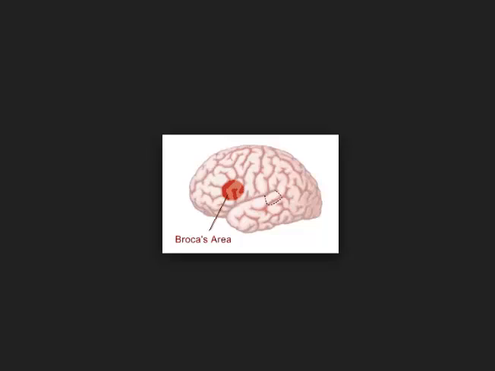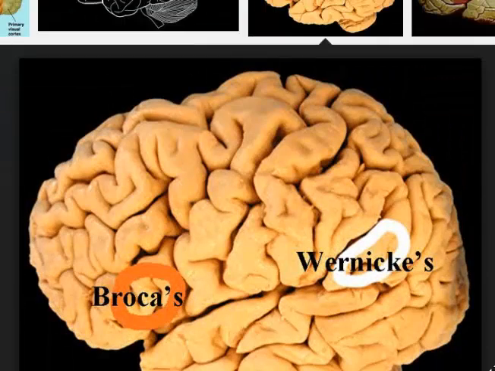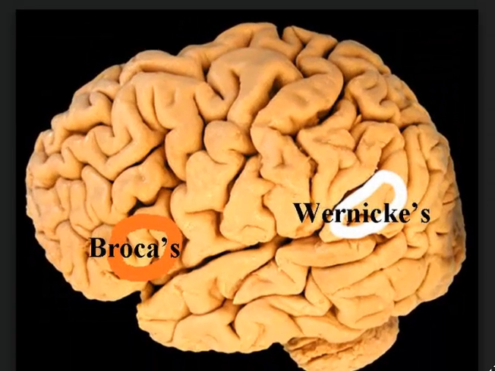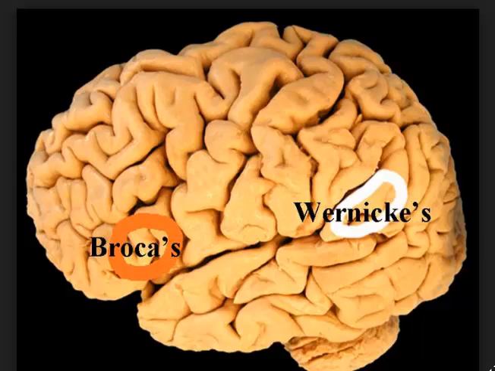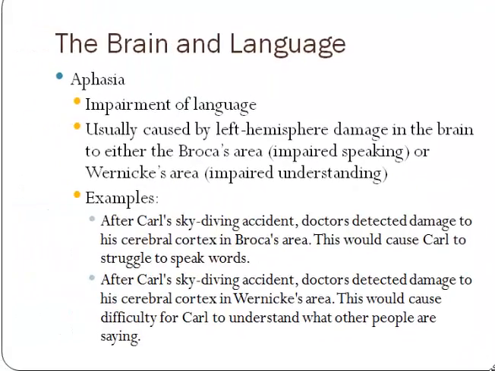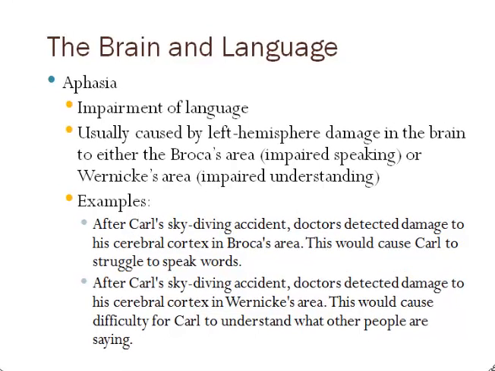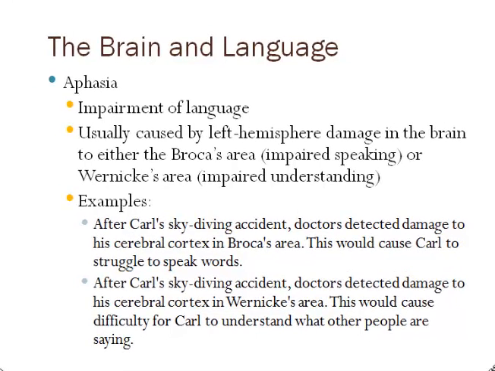Just if you look at a diagram of the brain here, this is the cells in the brain, of course, and this just happens to be the Broca's area. And the Wernicke's area is actually in a little different part of the brain. Oh, there it is. Okay. So again, there's no inherent reason why this would mean anything to you. It's just different parts of the brain. You can see they're on the left hemisphere. You can't really see they're on the left hemisphere, but imagine you're facing to the left now. So this is the left area of the brain. You got the Broca's area, and you got the Wernicke's area, whatever it is. Again, I might not even be pronouncing that correctly. But anyway, these are the areas that affect language.